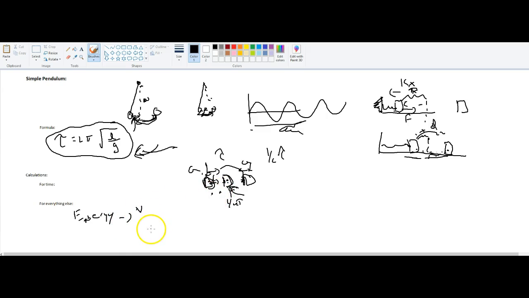If I want to know velocities at some position, I'm going to do energy before equals energy after. Now, I have to explain all that, and I will. We'll do an example problem on the next video. Okay? All right. Whew. Last thing to learn in physics, at least until after the AP test. Here we go.